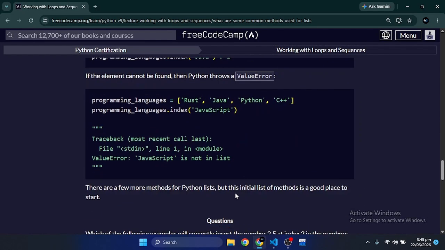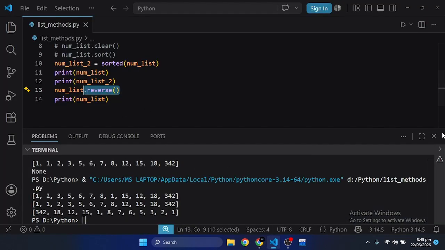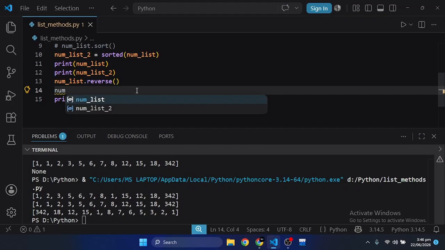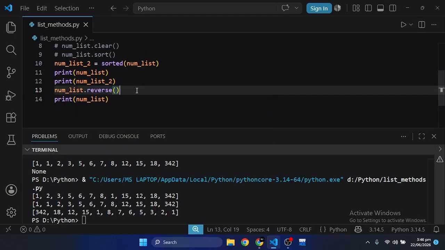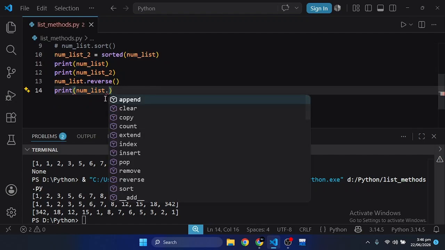Okay, the last method remaining is index. If we want to know the index of a specific value in the list, we can use the index method. It will return an integer which is the index, so we have to show it on the screen or store it in a new variable.